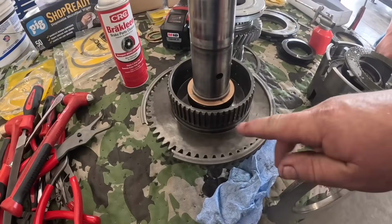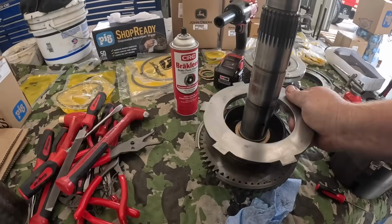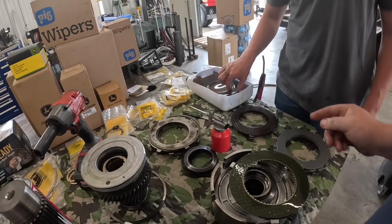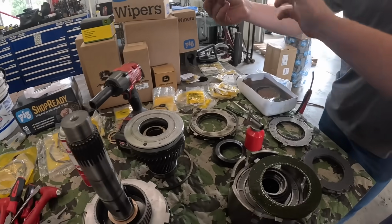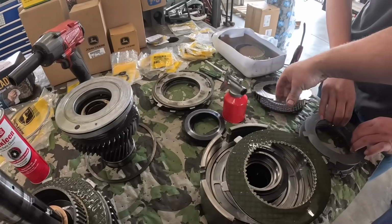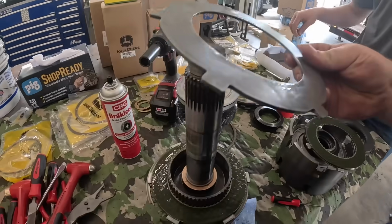Alright, got a new snap ring on here. We're going to start laying this kind of in reverse order. This is the main clutch. You should have a new fiber. So we're going to replace this fiber with that one. I'm going to throw that one away. Now we need a new steel. I'm going to throw this steel away. You put oil on this or anything? No, it'll be fine.